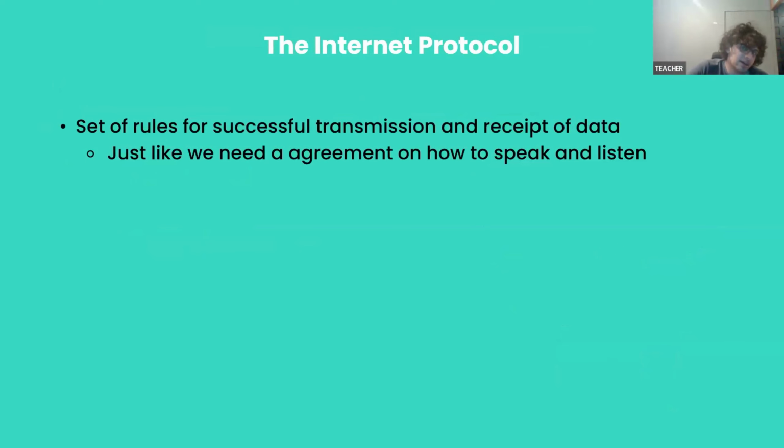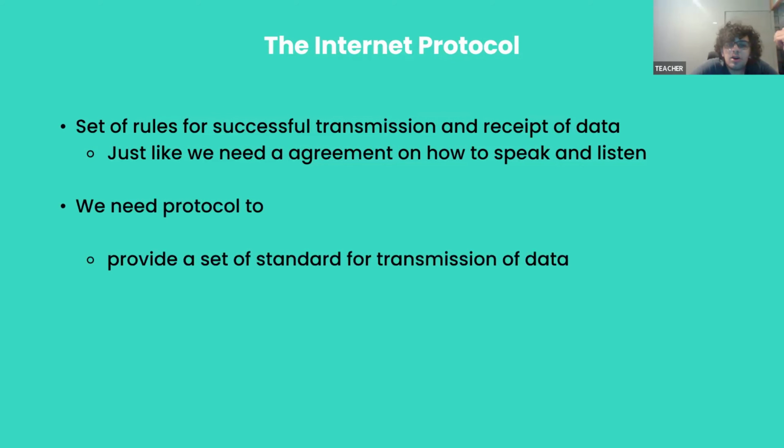So just like humans, the internet protocol also has a set of rules for successful transmission and receipt of data, right? जिस तरह हमारे set of rules हैं for me successfully speaking, वो तुम लोगों ने देखा था कि जब मैं बहुत तेज़ बोल रहा था तो even I wasn't able to keep up with my own pace because it's hard, even though I had the sentences in my mind, it's hard to speak at a very fast pace. तो successful transmission and receipt of data दोनों को ensure करने के लिए it's necessary कि we have a set of rules that we agree upon and that we follow.